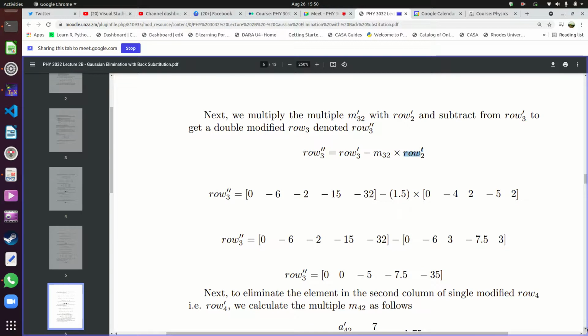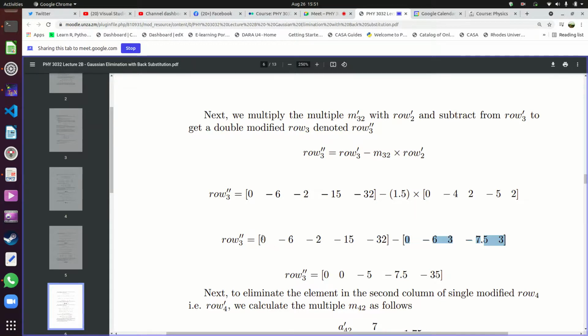Are we clear? Then you subtract. So this is your modified, a result of you multiplying what is us here. This is a scaling thing. You are multiplying a non-zero number with a row. So this step is scaling. Then when you subtract our scaled thing from some other row, this is now a replacement you're trying to do. So you're trying to modify something, then replace it. We're trying to modify this and replace it with whatever is going to come.